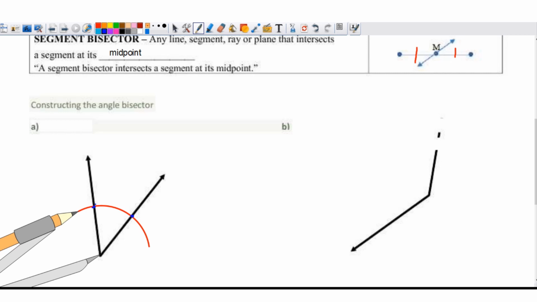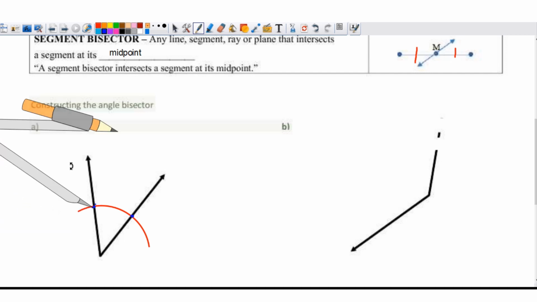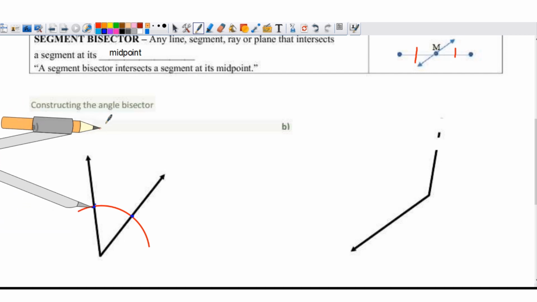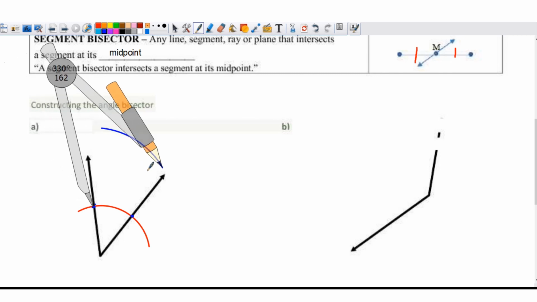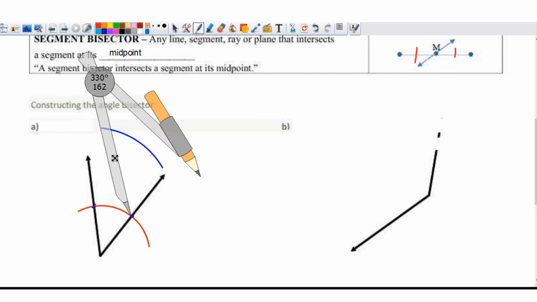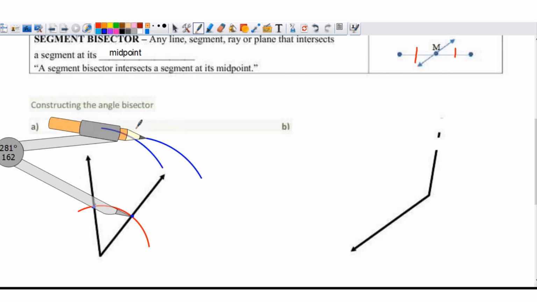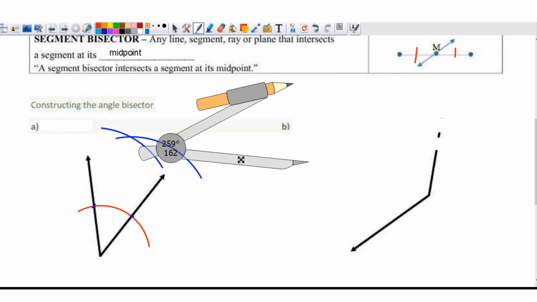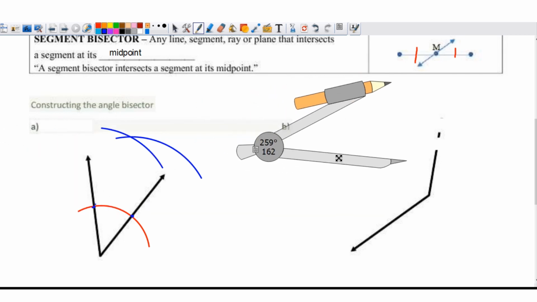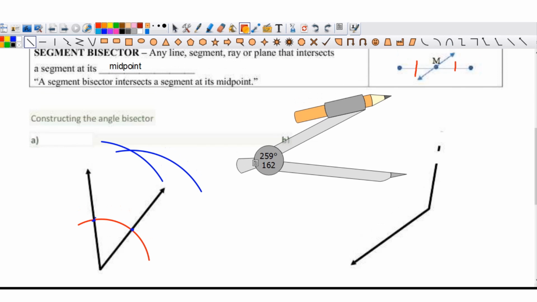Okay, so we're going to take our compass and move it. Sometimes we need to make our compass a little bigger for this to work out for us. And we're going to take our compass and make two arcs, one from each of our intersection points. We're going to make an arc here. We're going to make an arc here. And then we can create our angle bisector. So we will connect our intersection to our vertex.